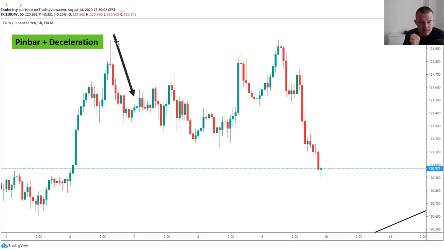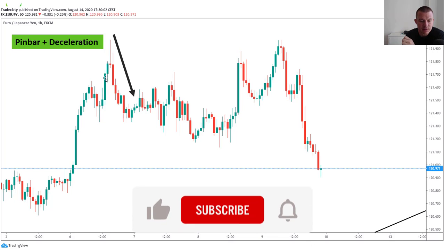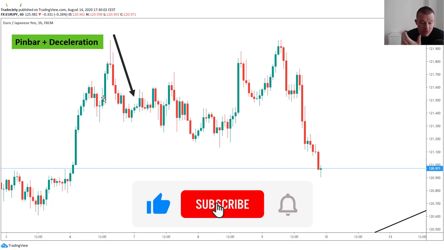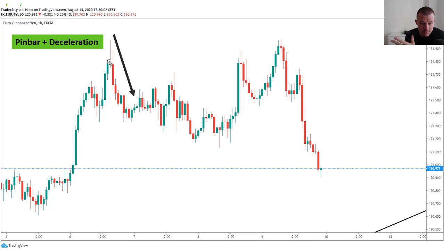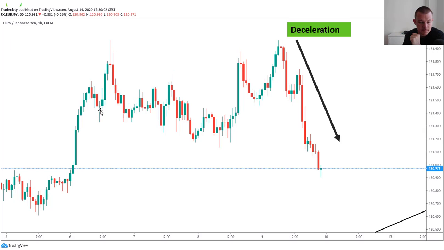And then when you see that after a trend that is slowing down, you have your pin bar, a huge pin bar, by the way, and you have your 3 candle deceleration pattern, small bullish, and you can see it here, strong bullish candle, less strong bullish candle, doji pin bar, strong bearish candle, and then you can see the market sold off. Granted, not a huge sell-off afterwards, but nevertheless, if you use this with a higher time frame approach, this may help you get into high probability trades.